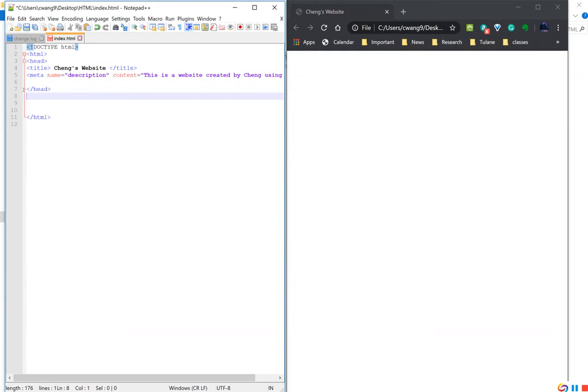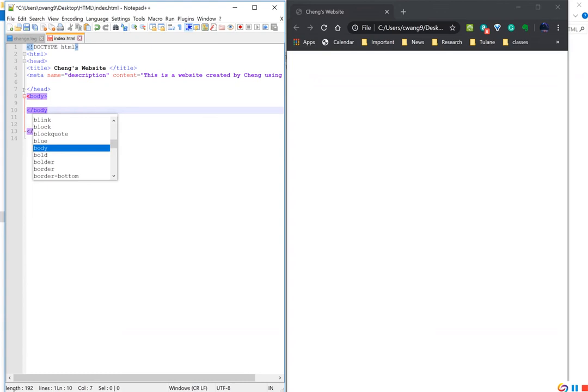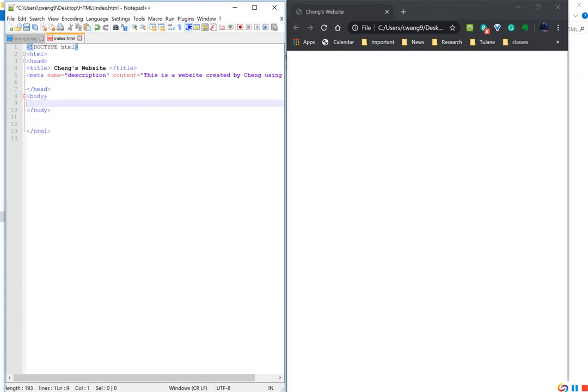Let's move on to the visible part of the page. For example, we are writing a blog or a personal portfolio, and we want to have an introduction of ourselves. Now we are going to write the body tag, and whatever is inside the body tag is visible to the users. We want to tell people what this site is all about. It is different from the title we typed in earlier. The title appears on the very top of the website, which is the name of the site.